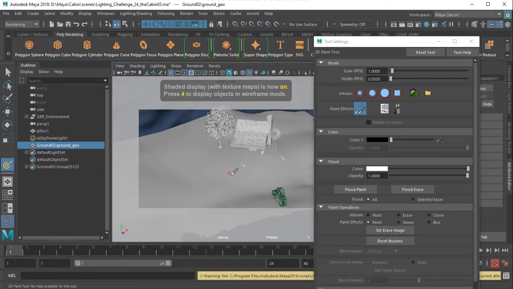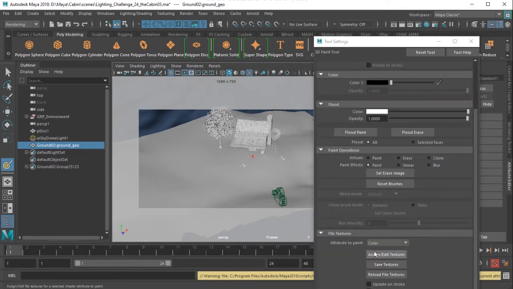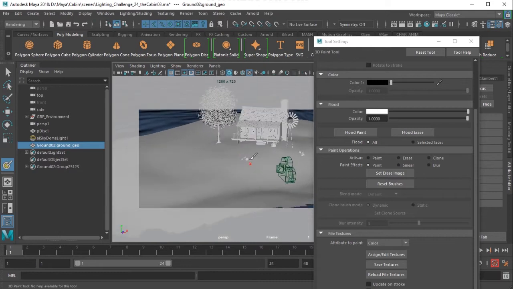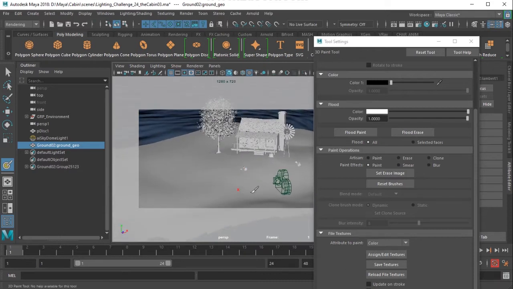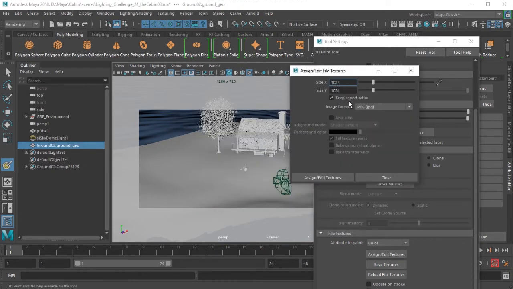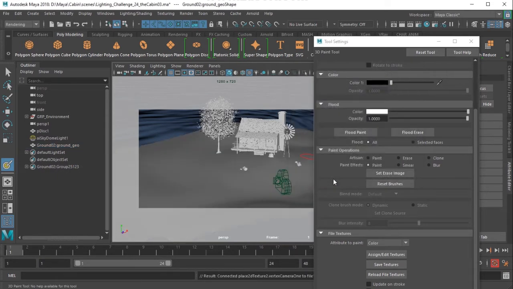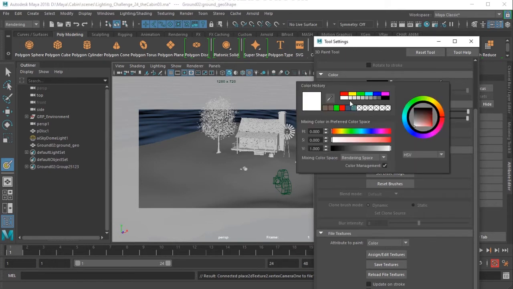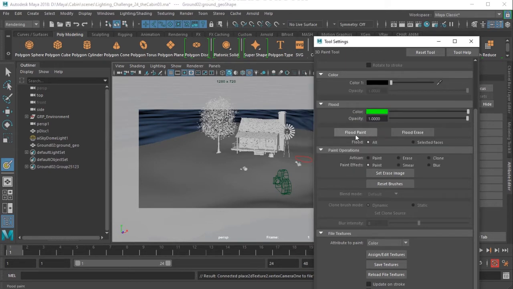So I'll assign a map here. I choose this assign and edit texture. I'm choosing a very low resolution image, 1024 by 1024, and I'm assigning it. And we have the color and flood options. In the color option, if I just choose green and then flood, the total model gets the green color. So I want grass throughout the plane.